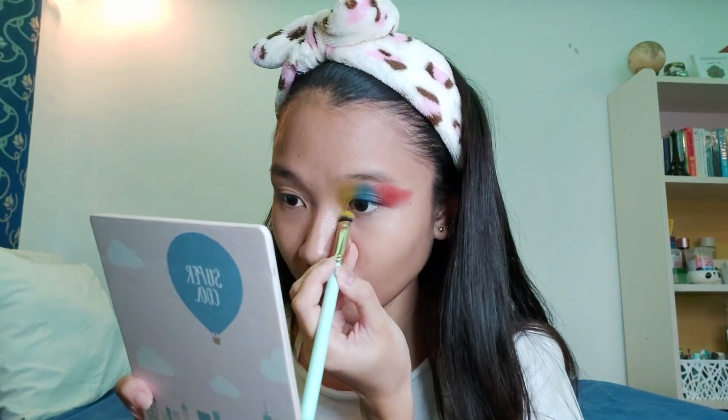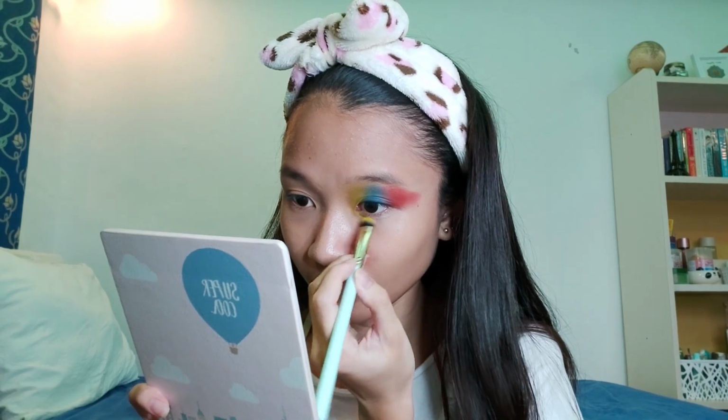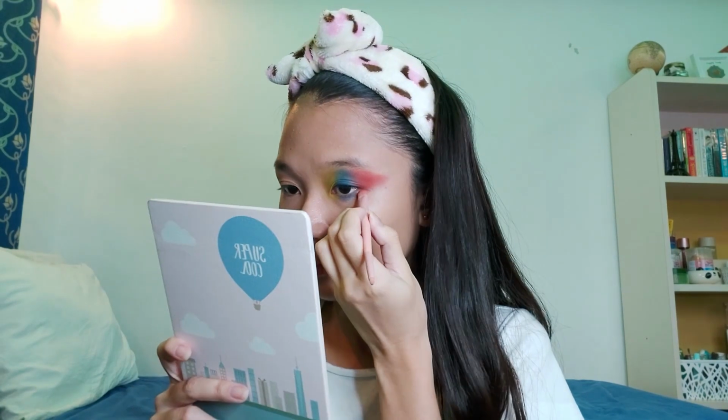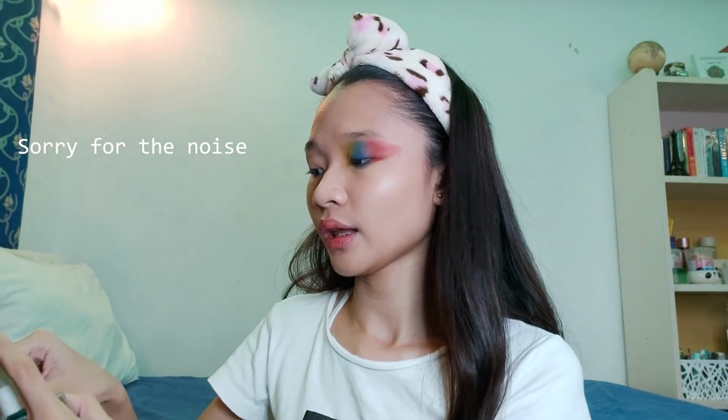I'll just do the same dito sa lower part ng eyes ko. Sa lower lash line ko, I'll just put the same eyeshadow na ginamit ko sa taas. So next guys, what I will do is use a Q-tip cleansing water para linisin yung ditong part.